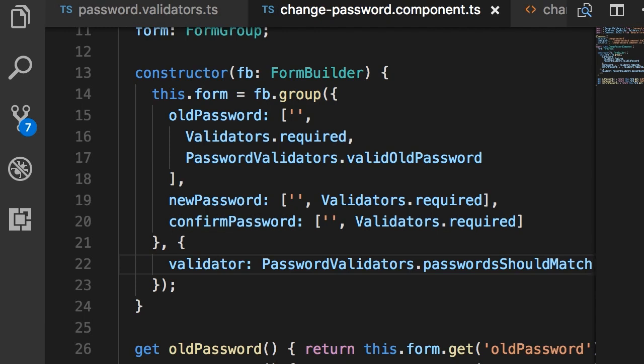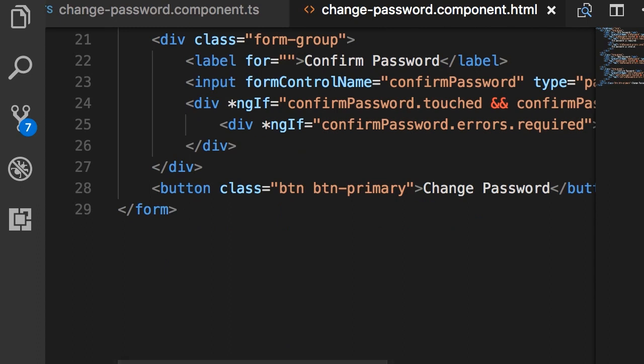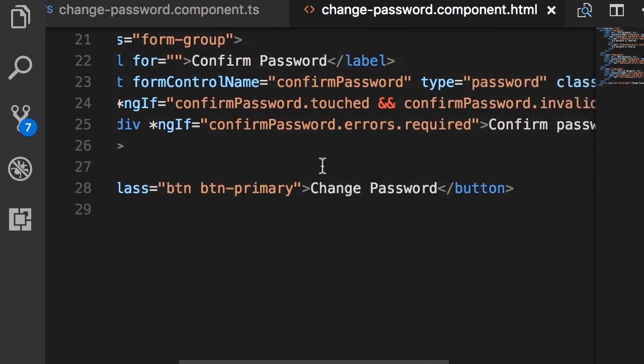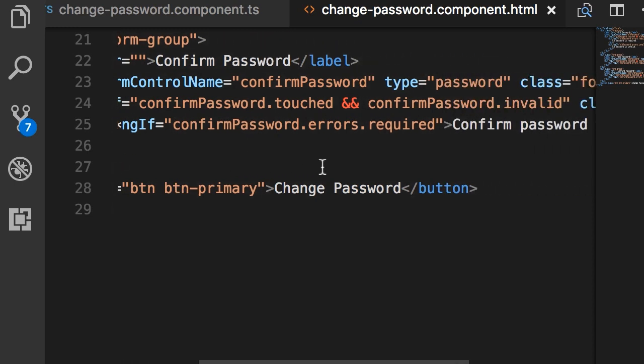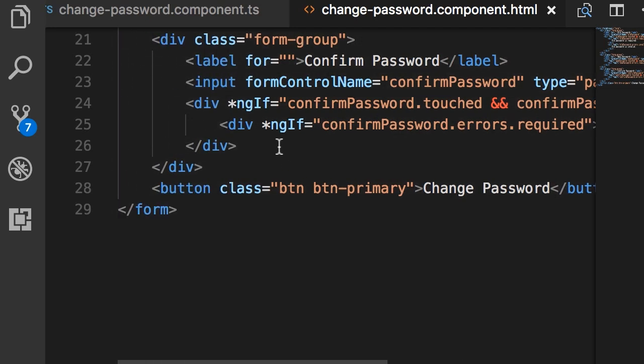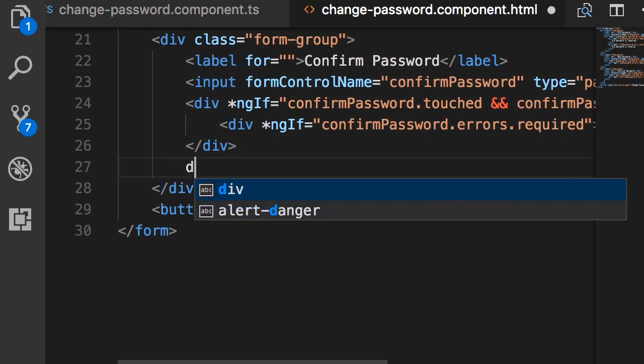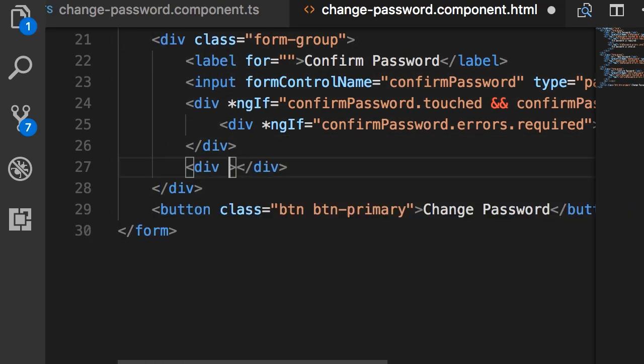And finally, let's go to our template and add the error message. So here's the confirm password field. If this field is touched and is invalid, we render this error if the field has the required error message. Okay. Now, similarly, I'm going to add another div here, and I want to render this only if the passwords don't match.